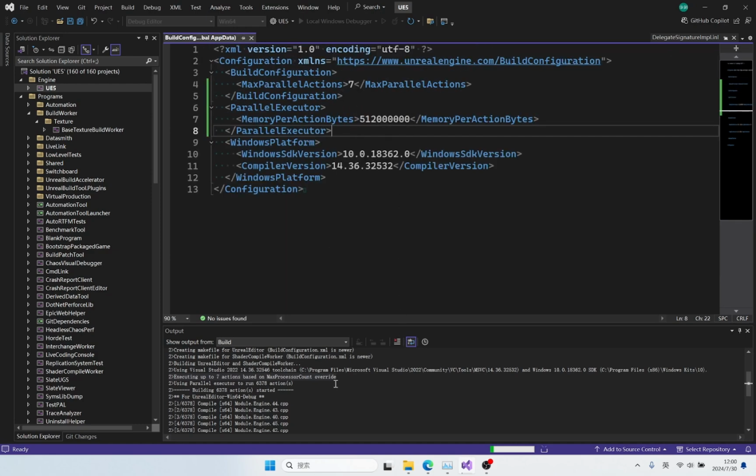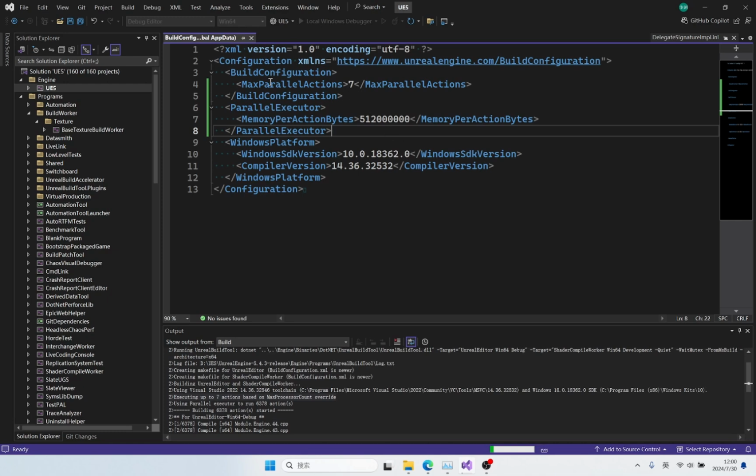So this is also a way to solve it. If your computer is powerful enough, you actually don't need to worry about these 2 parameters. And the specific configuration parameters for UBT, the official documentation has it. And I will also paste the link. Everyone can take a look. We'll cover one later, and then we'll cover the next one, because there are quite a few.